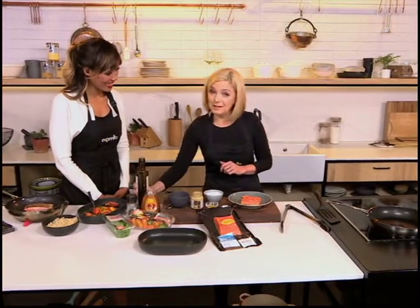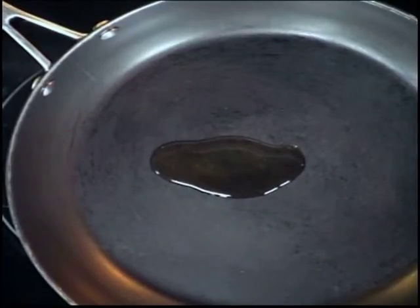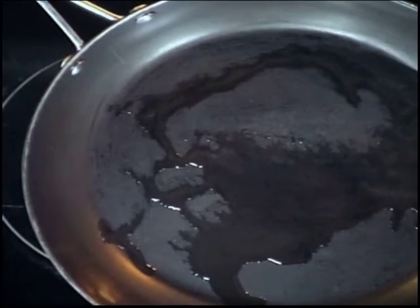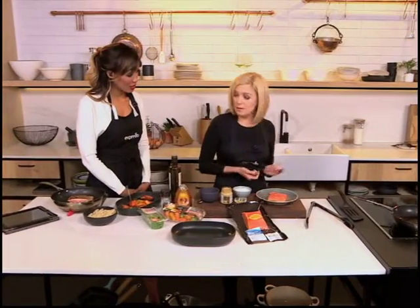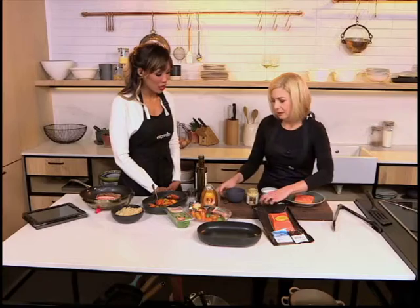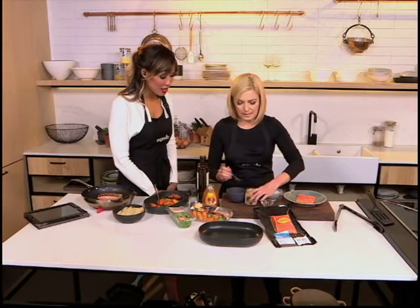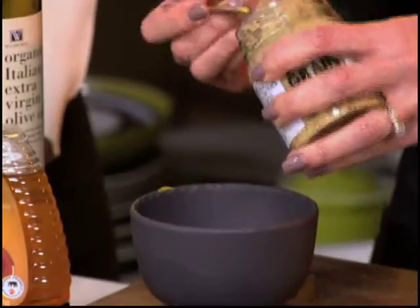Our clients definitely want to eat more lighter food, more summer food. And as you have mentioned, braai day — nothing stops you from braaiing this on the coals or in the Weber as well. Wonderful. We're going to use a lemon zest, mustard. So we're busy building our flavors over there.